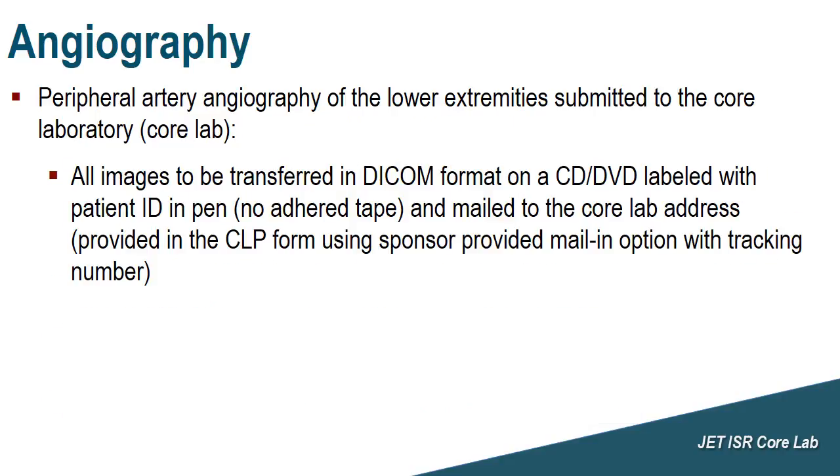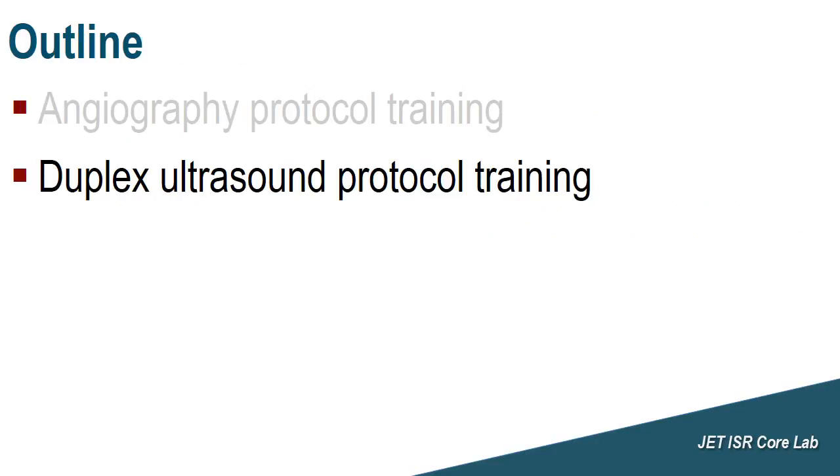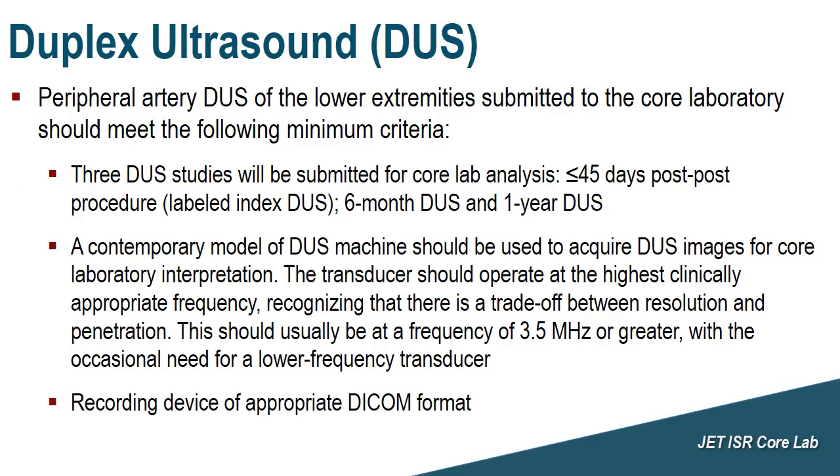All images for the angiogram and for the DUS, of course, will be sent to us in a DICOM format on a CD or DVD labeled appropriately. Please don't use adhesive tapes. Use the accompanying CLP form 1 for angiography and form 2 for DUS, and it needs to be mailed; the address is provided on these forms. So thank you for the angiographic part, and let's move on to the duplex ultrasound protocol training.